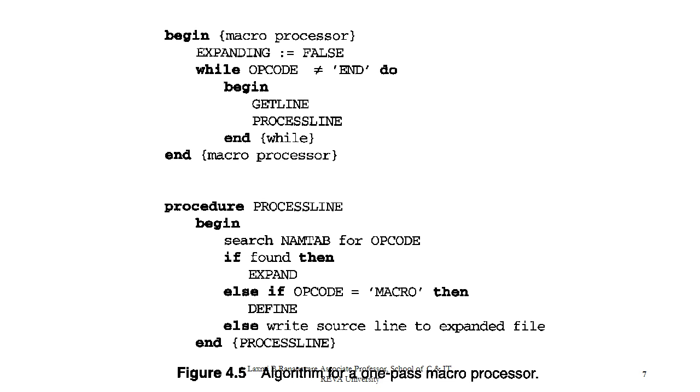Then we have a while loop here. So what is the while loop? Whenever you take one statement from the source program, first you have to check for the opcode field. If the opcode field is not equal to end, that means we are not at the end of the program. So until this opcode field is not equal to end, we are going to do the processing. What is that processing we are going to do? We are going to get one line from the source program, and then we are going to process that line. So this is the process until we encounter end opcode in the source program. So this is about the main program.